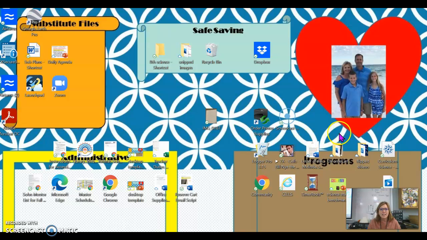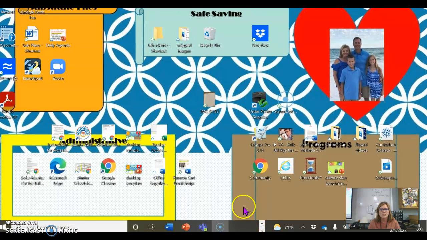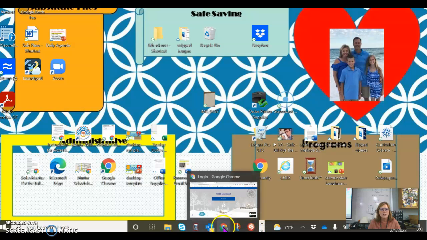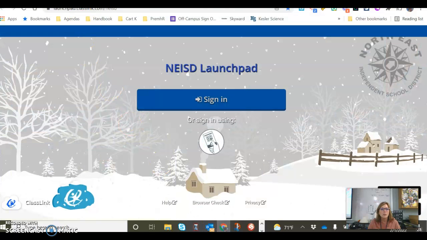Once you're logged in, it comes up on the taskbar at the very bottom, and I'm trying to stretch this open. I think I just did. At the bottom here, there are some arrows. So if you don't see the Chrome icon here, you can click this Chrome icon to open it.